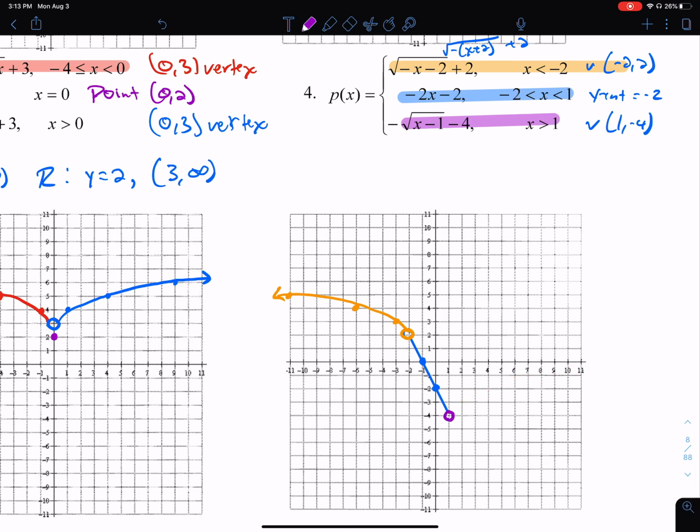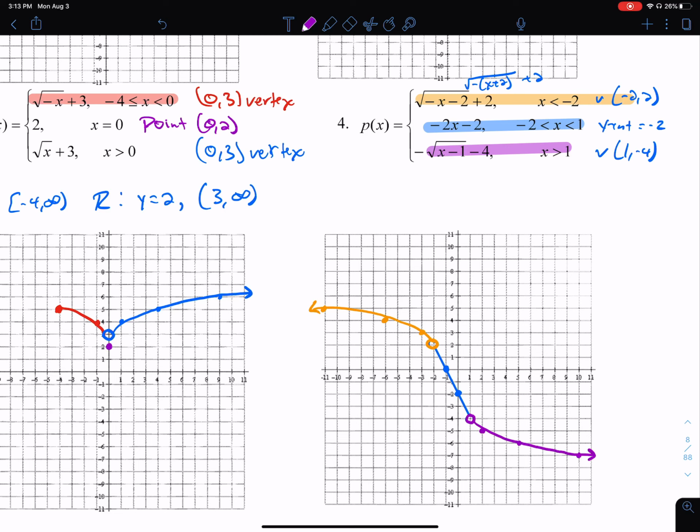Normally you go up to the right 1, up 1, we're going to go down 1. Normally you go to the right 4, 1, 2, 3, 4, and up 2, we're going to go down 2. This goes to the right forever. I'm going to run out of space. I'm going to go to the right 9. 1, 2, 3, 4, 5, 6, 7, 8, 9, and then down 3. I think that put me here. That is graphed.